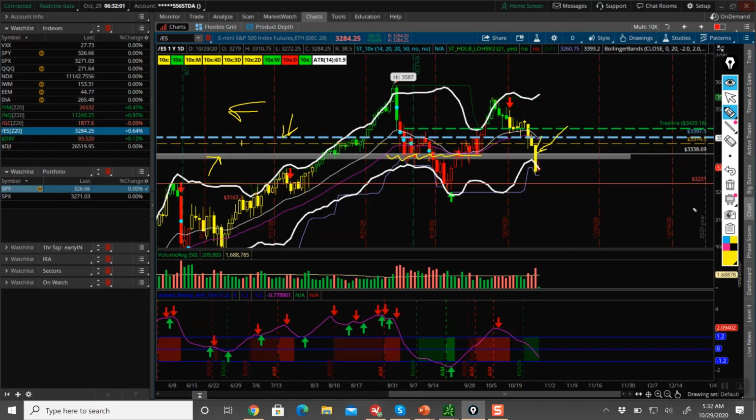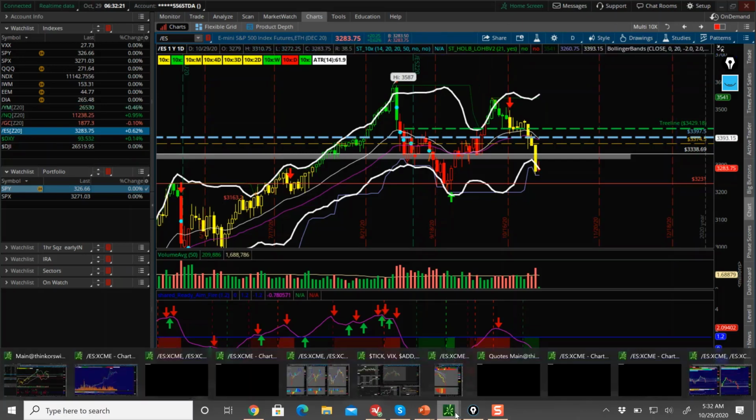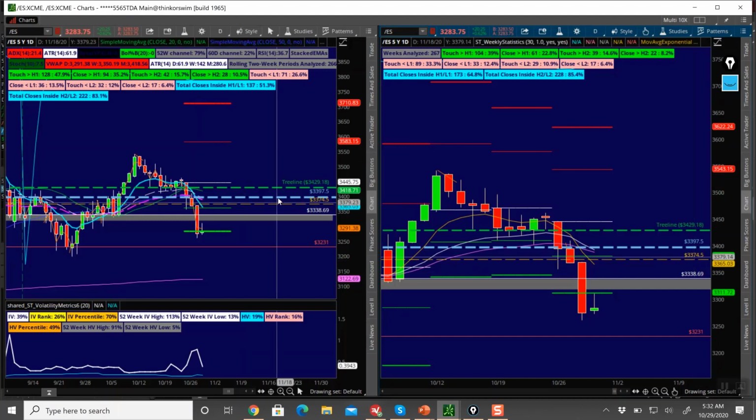So anyways, that is the 10x bars, and that is how I use the 10x bars in conjunction with the Squeeze Pro and the weekly wires. I really do enjoy Iron Condors with the weekly wires. They seem to be very, very consistent, and it seems to work pretty well.